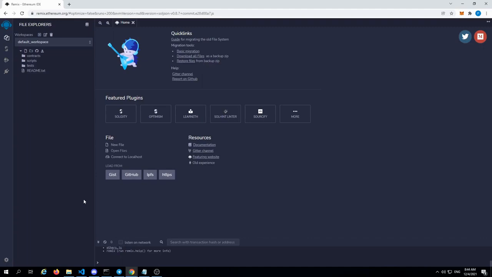Then you just follow over to Remix, which is the window I'm in right now, remix.ethereum.org. This is where we're going to be building our contract. You can pause this video if you need time. Right now, I'm going to go into contracts. Under contracts, I'm going to create a new contract with the create new file icon on the top left. We're going to title this contract front run bot.